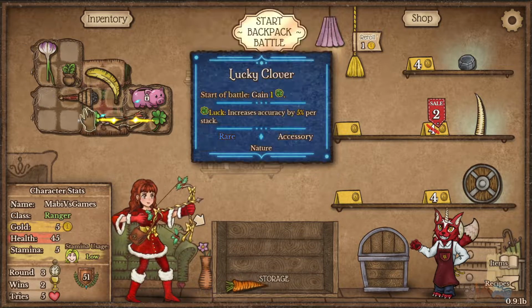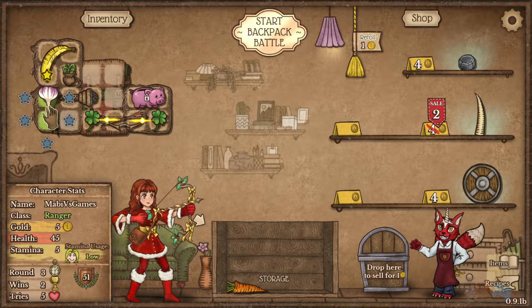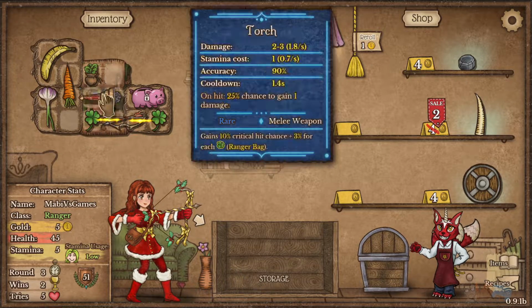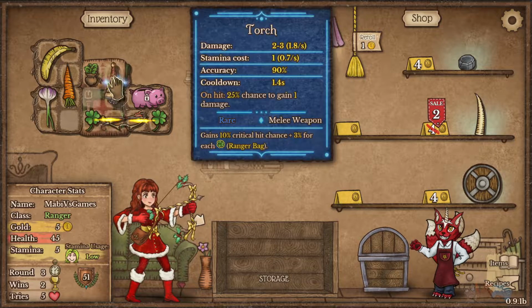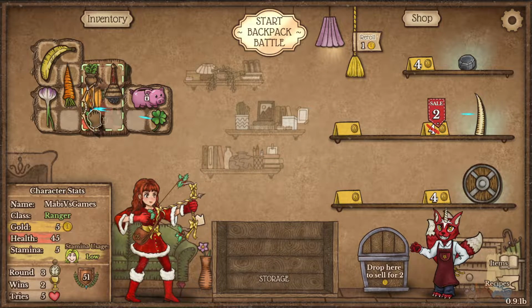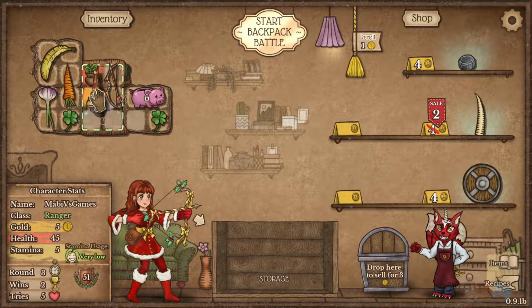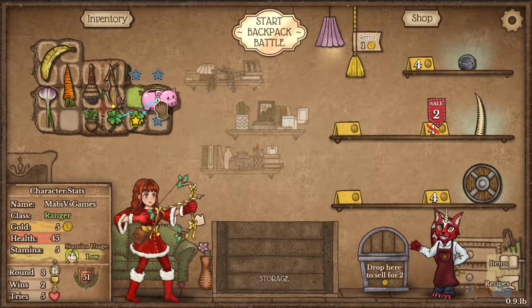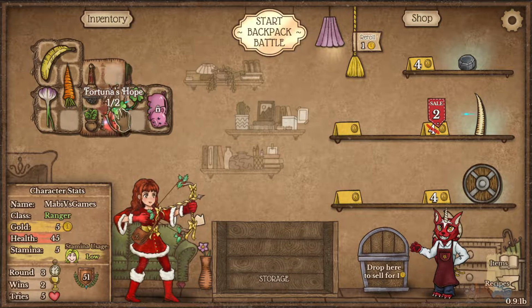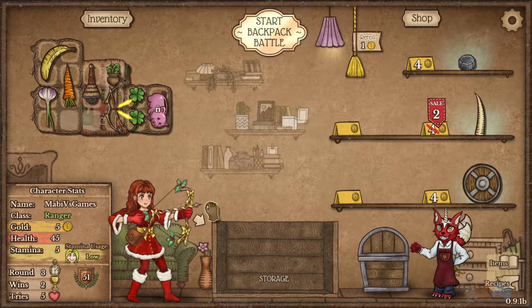Is there a better way I can put this? Honestly, we could just do this. There you go. This can go here. This can go here. Fortuna's Hope. Damn it. I want the pig to touch multiple of these things. Oh, that worked out. But it's not touching the one to the... It's not touching this.